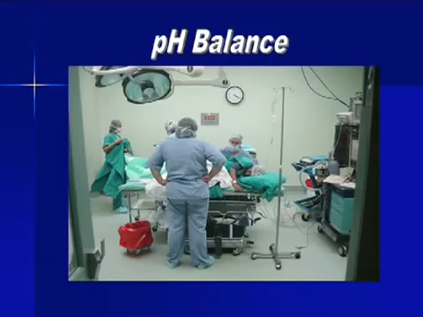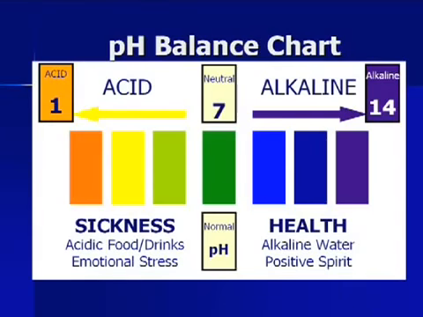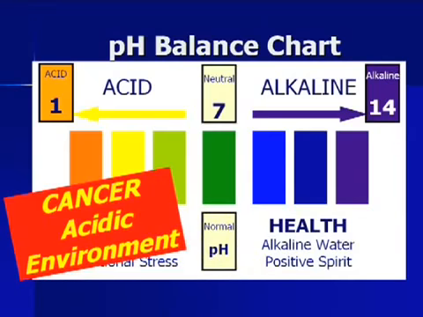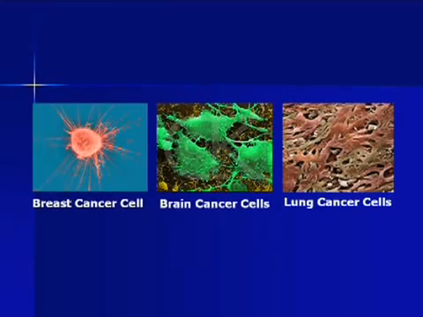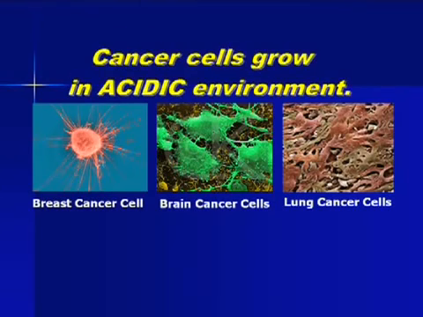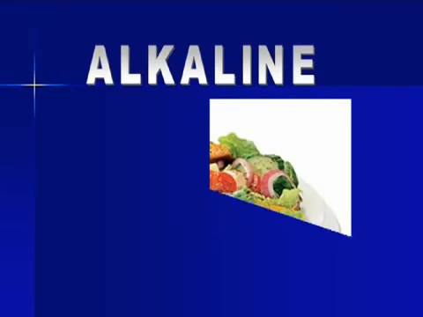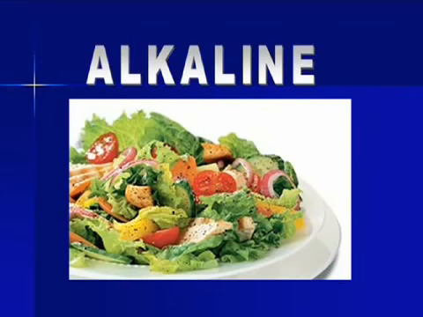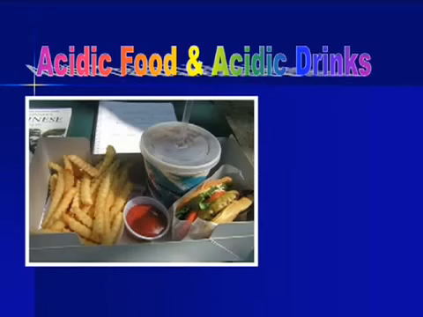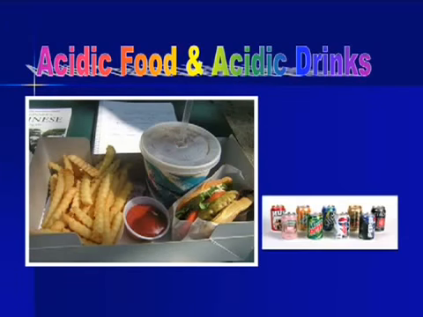When a person is brought to an emergency room, one of the first things they check is the person's pH balance, because a drop of one or two points can cause the person to go into a coma, or at two points below neutral, the person can possibly die. A person with cancer has a very acidic body. It is clinically proven that cancer cells thrive in an acidic environment and do not grow in an alkaline environment. That is why we need to eat a lot of alkaline food like green salads.